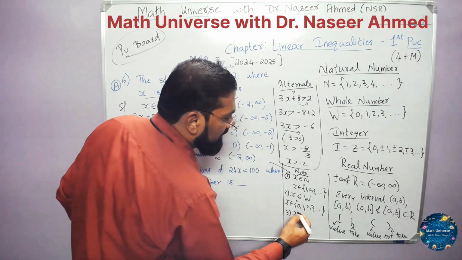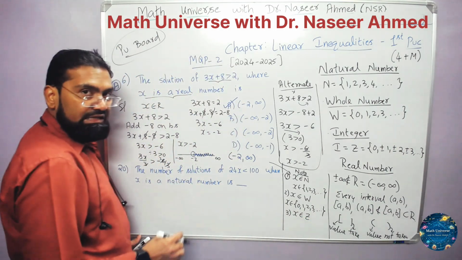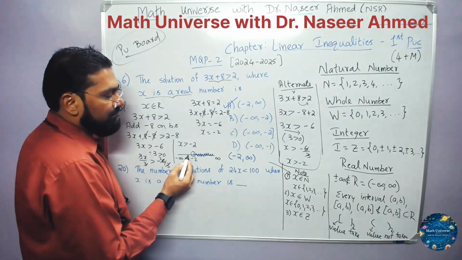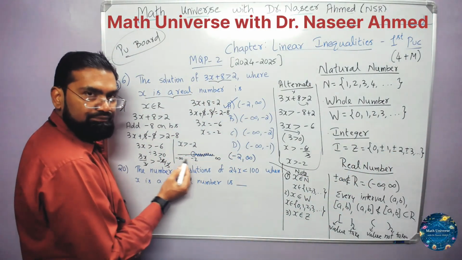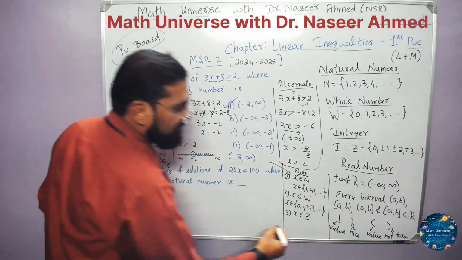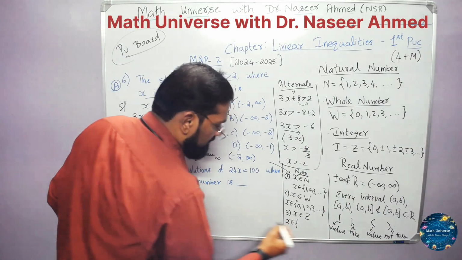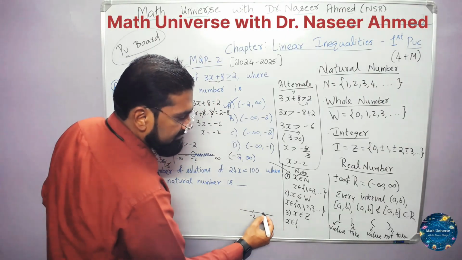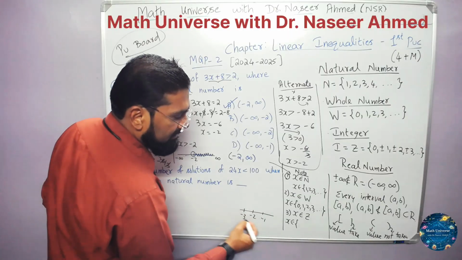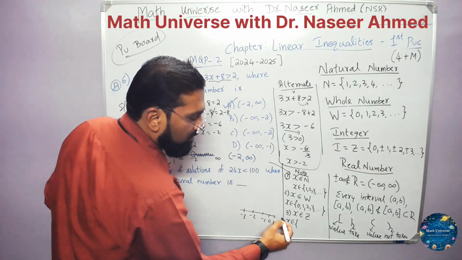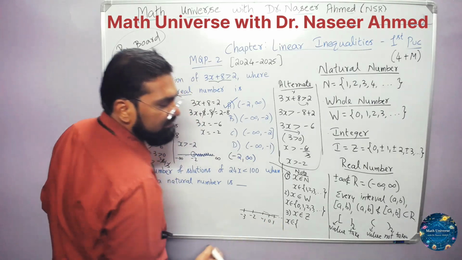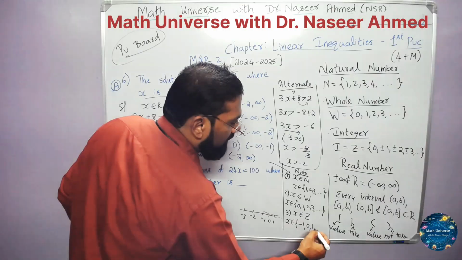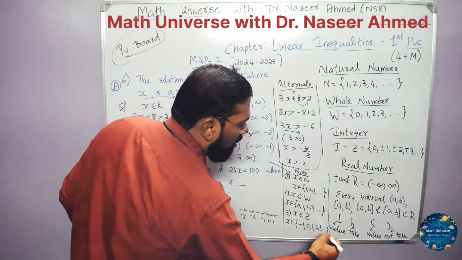Let us suppose x is an integer. For integers, it should have 0, plus or minus 1, plus or minus 2. But see carefully, minus 3, minus 4, minus 5 will be here, correct? But I want more than minus 2. Which are those integers? See carefully, if you want you can plot the number line. Here again, minus 2 is here. This side should be minus 1. This side we got minus 3. So here it is 0 and 1 and so on. So all the numbers here are integers. So the answers will be minus 1, 0, 1, 2, 3, and so on.